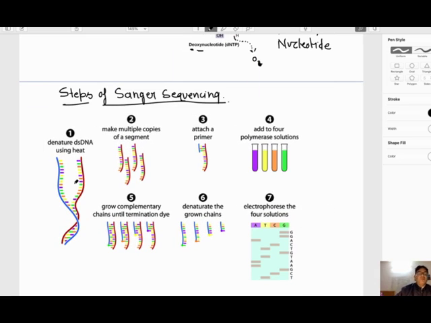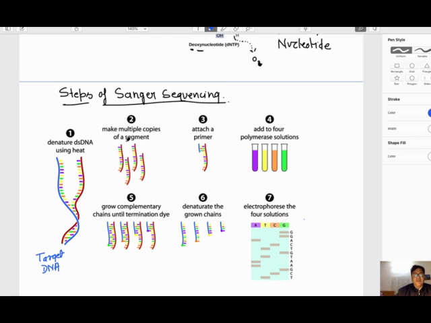In step 1, we have to take a target DNA. So this one is the target DNA. Let me take some other color. Okay, this is the target DNA that needs to be sequenced. So first of all, we heat the target DNA and we denature it. Denature means we have to separate both the strands. So we heat it at a high temperature, above 80 or 90 degrees centigrade. Both the strands of the DNA get separated, they are denatured.